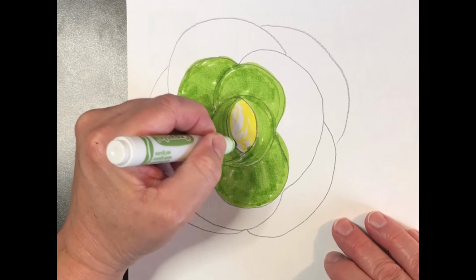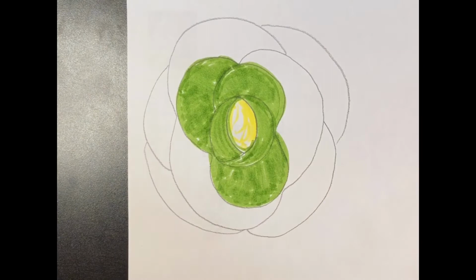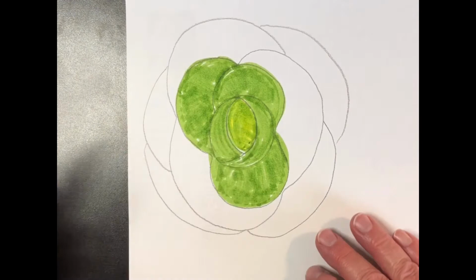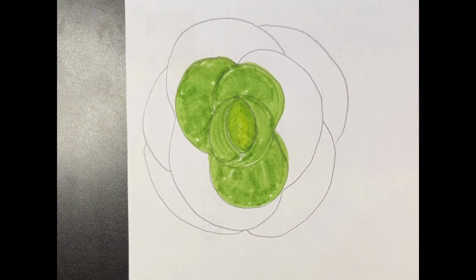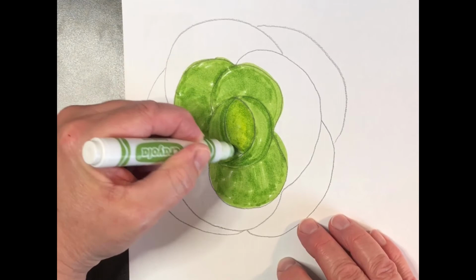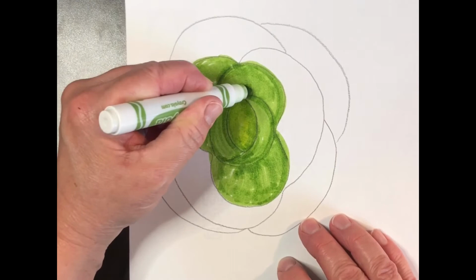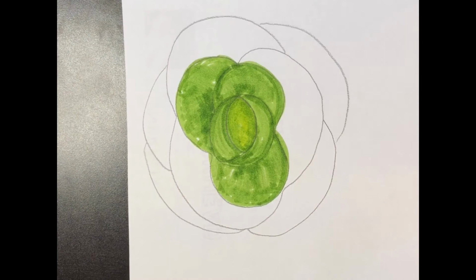I'm trying to decide if I want to make this green in the middle. I think I'll make it yellow. And then see what that does. It should be a little bit different color. I suppose that's a little bit lighter. Wherever you outline it and you have two layers of color, it's going to be a little darker, so it could be like some shading, a little bit of shading. Now, darker.